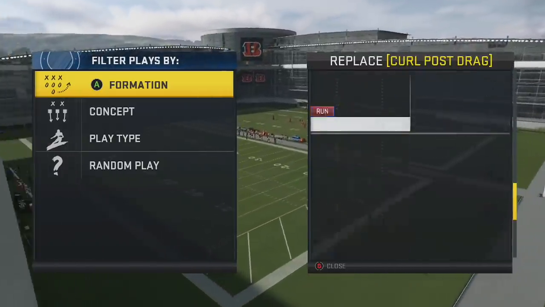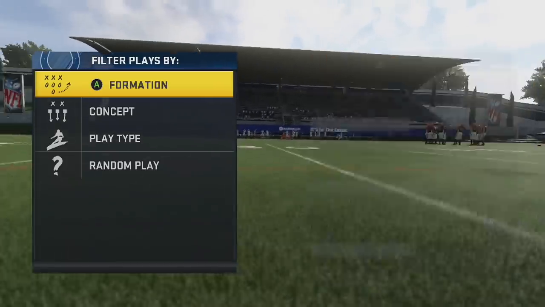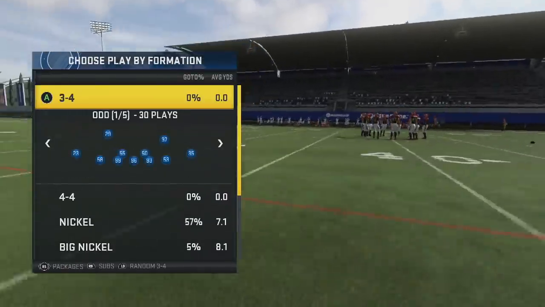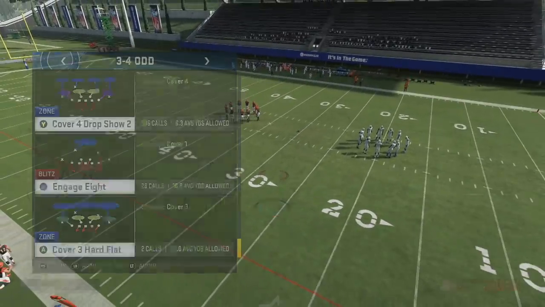3-4 odd cover 4, 3-4 odd pinch dog 2 press. So, we can easily attack this too. Now, I will say that it's at this point that you start getting people playing zone, you're actually going to want to have the dive in your audibles too.